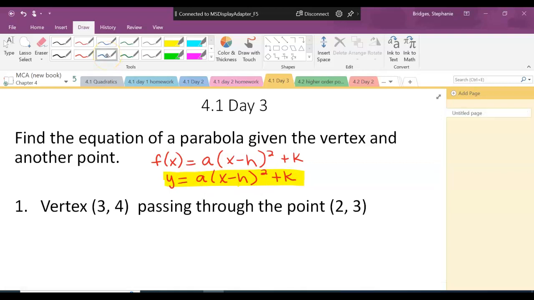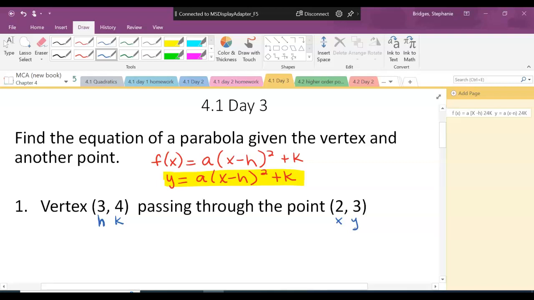So let's talk about the vertex. What two letters represent the vertex? We called them H and K. So in my vertex, my letters are H and K. And then an ordered pair or a point, what would be those two variables? X and Y, right? X comes first, Y comes second. So if you look at our equation in vertex form, y equals a times x minus h squared plus k, my vertex is represented by h and k, and my point is represented by x and y.